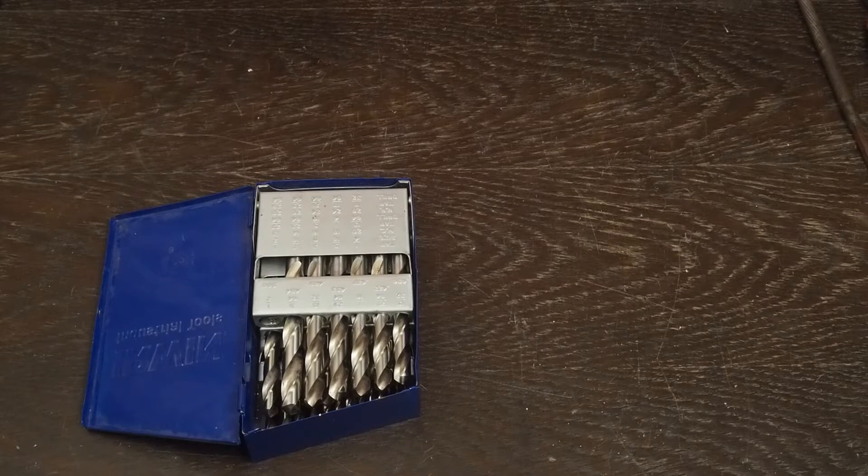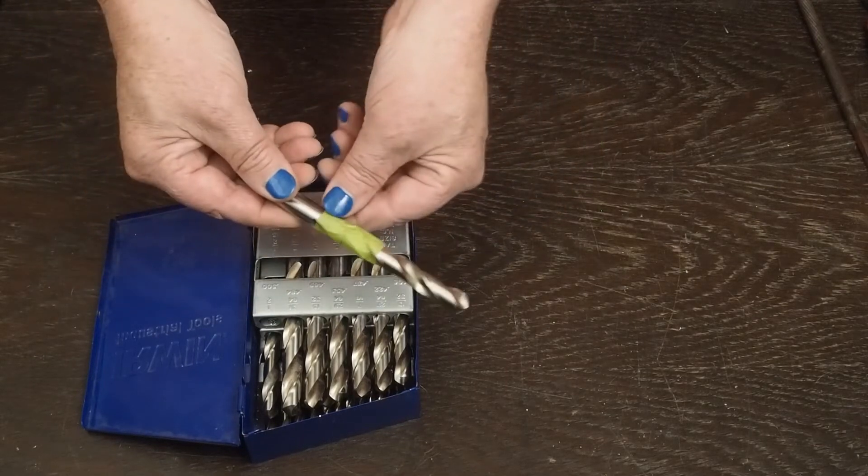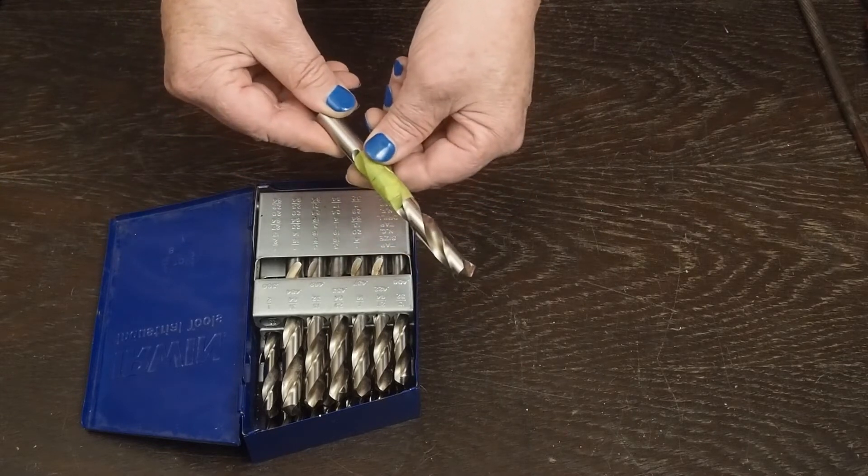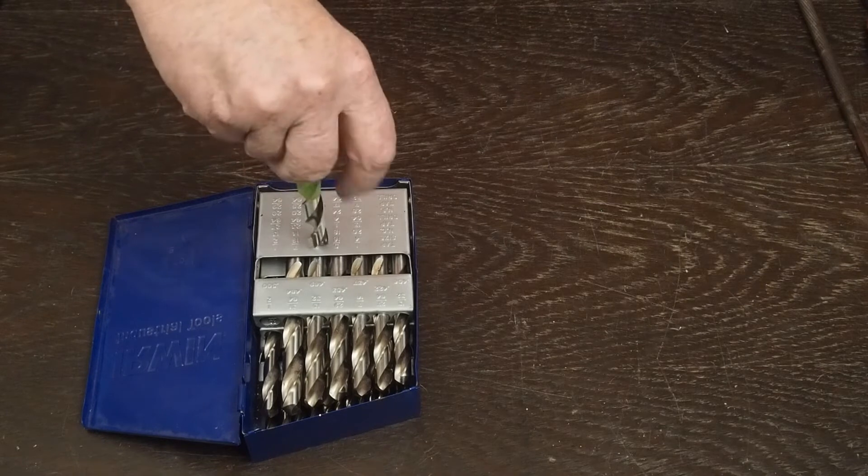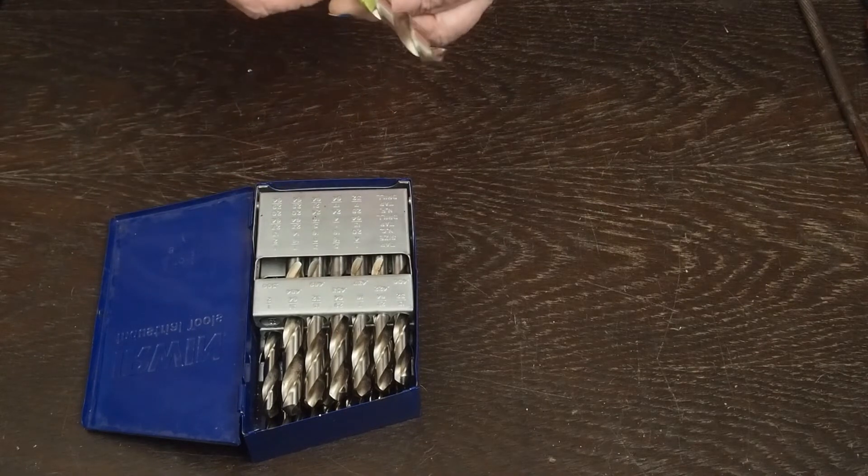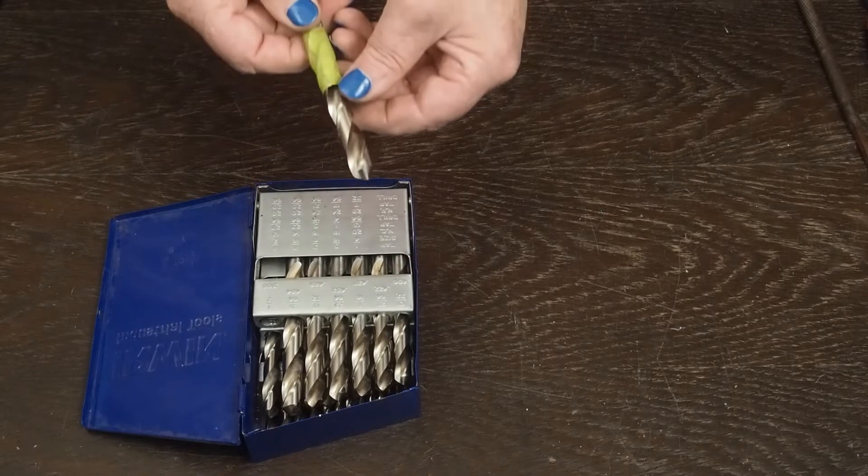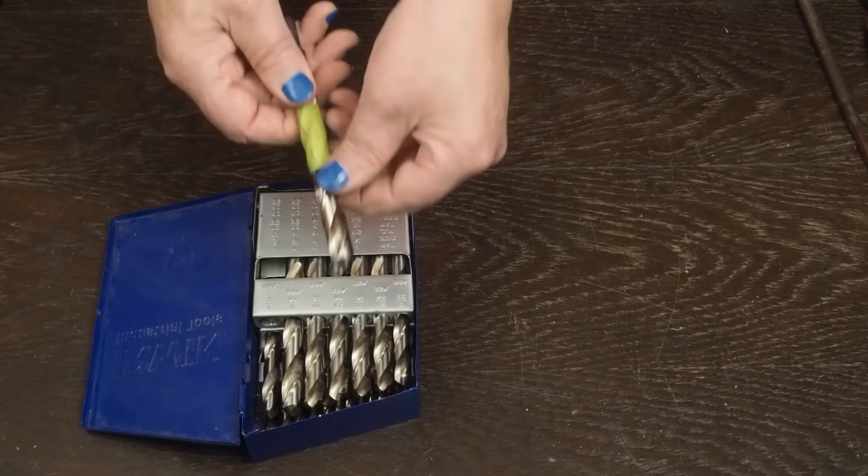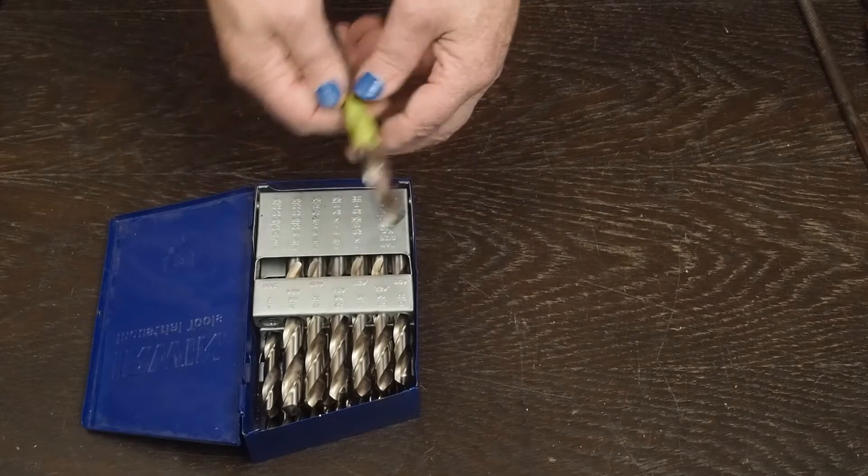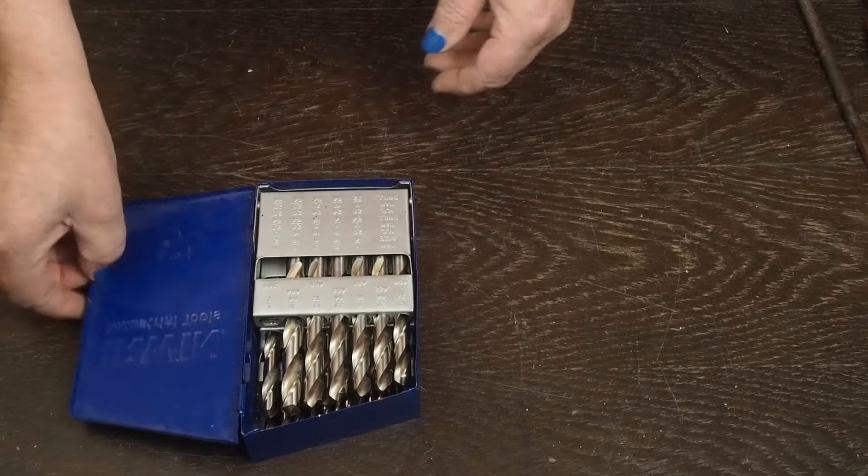Real quick, the reason the half inch isn't in here is I put a little tape on the half inch big bit so that I can use this for chamfering the edges of the holes after I drill them. And having this tape on here keeps your fingers from getting cut on these sharp flutes. This is just a little tip I do after I drill a hole to use this bit to clean up the edges of the hole.